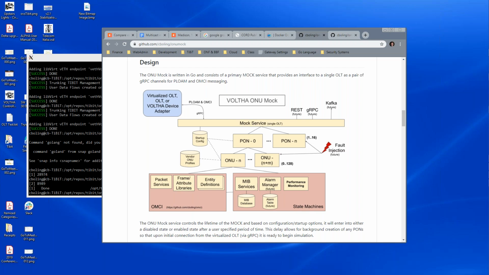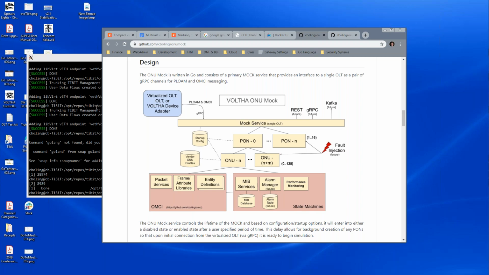So basically, the ONU mock is a service. It's a Go application that runs a service with a very simple startup routine that you can pass information to, specifying the number of PONs to simulate and the number of ONUs. It will come up and start to enable those PONs and ONUs, either sequentially after some pauses, turning things on one at a time, or all at once.